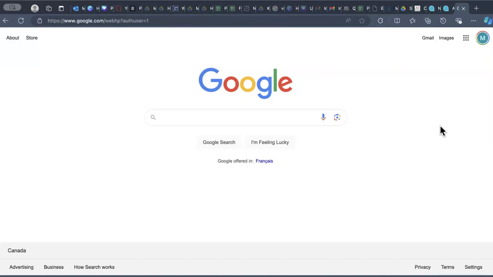Now, Google is obviously the most popular search engine out there, but it is not the only one. So you may find yourself using Google. You may also find that you can use websites like bing.com or duckduckgo.com to do your searching. Again, this is Google, but other options do exist. However, they all pretty much follow the same format. You won't see anything too different.